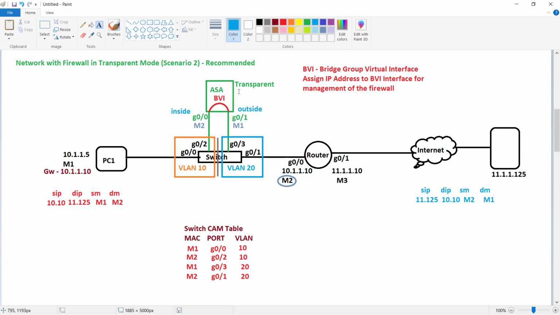Why? Because from high security level to low security level the traffic is allowed, and from low to high it is not allowed. For that reason, you will have to create your ACLs. Is that concept clear, theoretically? Now let's go and design the lab and perform it practically. Any doubts so far? Anyone?